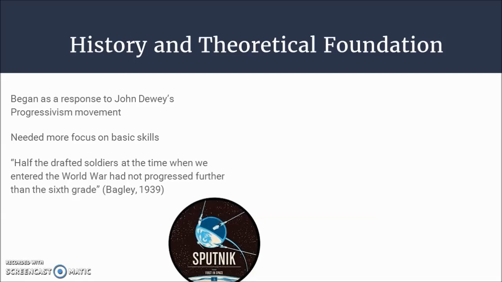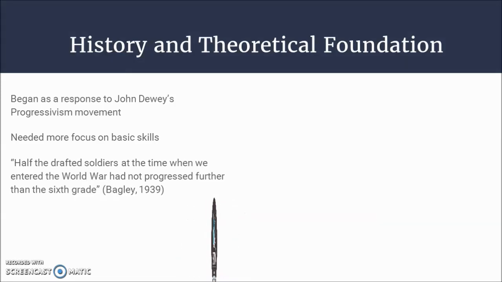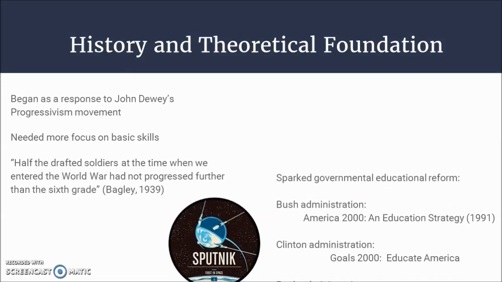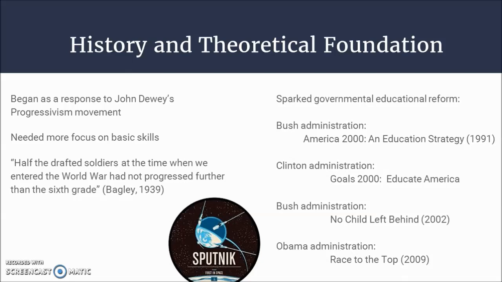After the launch of the satellite Sputnik, and after the war had ended, supporters of Essentialism realized that our children were not as well educated as they needed to be to compete with the achievements of other countries. So the 1980s began to see the rise of many educational bills through the federal government in response to the concern over our deficient schooling.